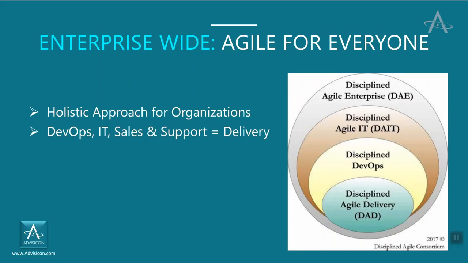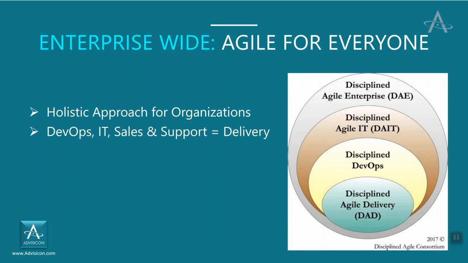And so if you look at the slide here, we've got a diagram that says, well, there's digital, agile, enterprise. Why? So we could take this and do this graphically and visually. But now I have Disciplined Agile Enterprise. It says an overarching look at the organization. We could talk about Disciplined Agile for IT or Disciplined for DevOps. And inherently the idea is that delivery might come through many different mechanisms.